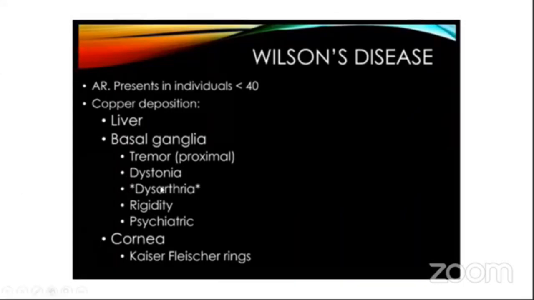Patient may present with dystonia as there is involvement of the basal ganglia. Patient may present with dysarthria and features of Parkinsonism in early years in the form of rigidity. Sometimes the patient presents with some psychiatric manifestations. These are neuropsychiatric manifestations of Wilson disease. And when copper is deposited in the cornea, that is called Kayser-Fleischer ring. Invariably in 90 to 95% of cases of CNS involvement, KF ring is found.